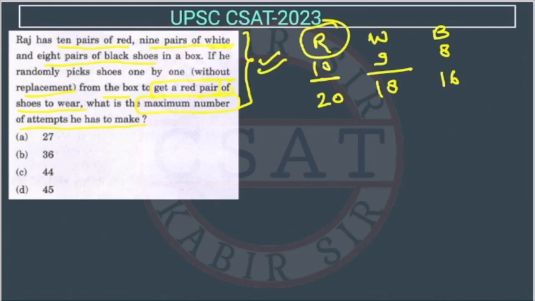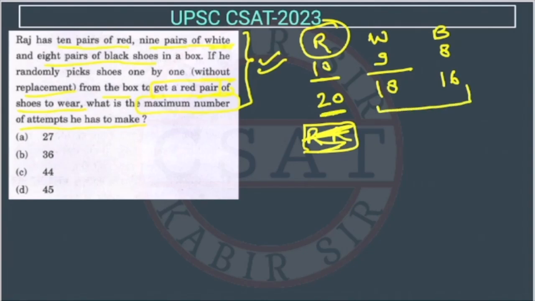Okay, so the chance is, if he is lucky, if he picks one and it is red, the next pick is also red, so this is the minimum chance, you will get it in two only. But they are asking the maximum number of attempts, which means he is completely unlucky. So in the end, how many attempts does he have to make to surely get the right one? So what we will assume is he is not getting red and he is getting only these two, right.